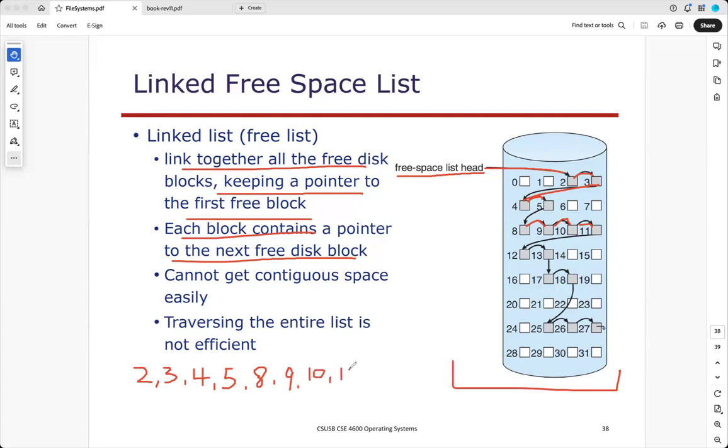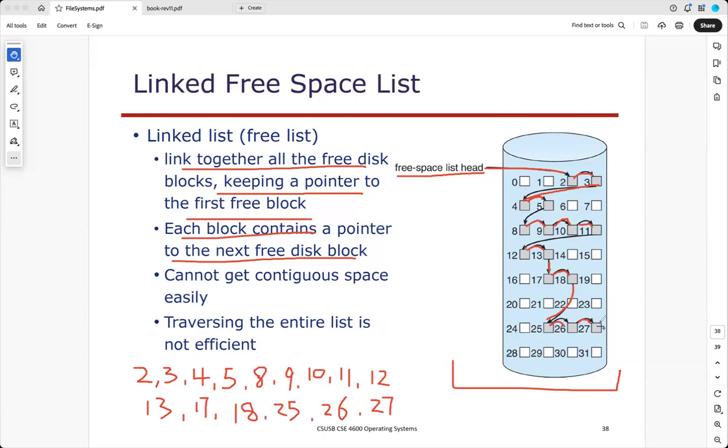Then block 12 is a free block, and then block 13, block 17, block 18, block 25, 26, and 27.